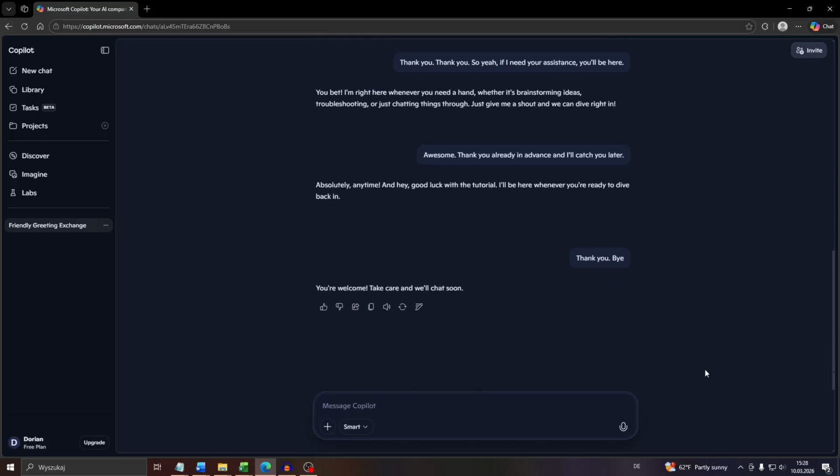So this is how it works. You will need to click into this button. And after that, if you do this for the first time, guys, Copilot will ask you for permission to access your microphone. You will see a notification in the top left corner with two buttons, allow or block. So obviously you should click into allow. And that is going to give Copilot the opportunity to hear your messages.